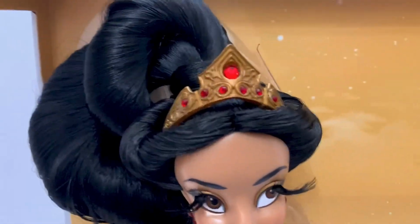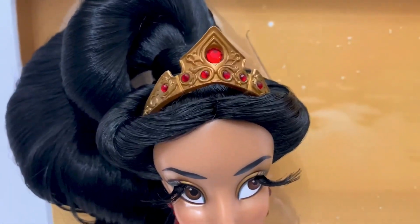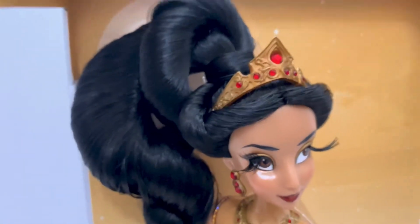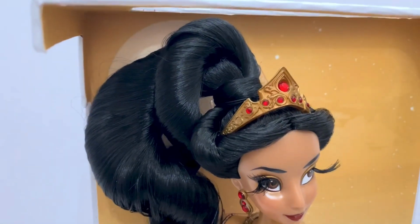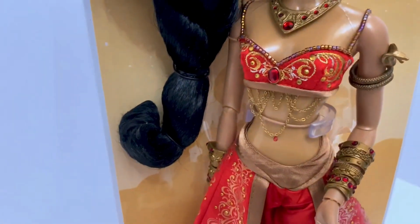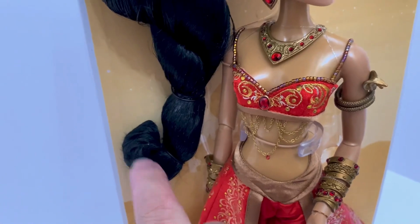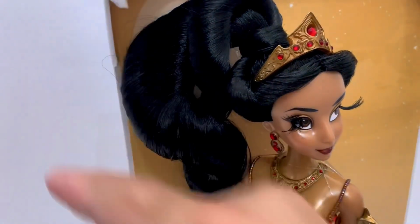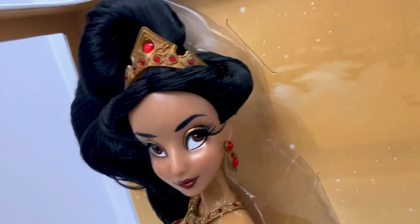Her crown is really awesome. It looks a lot like Aurora's crown. We've got some red inlaid, quote unquote, jewels. It is plastic, of course. This is before they did metal. And her hair is really cool. It's all these big billowing twists, I think just turned out phenomenally well. There's obviously a lot of product in it. It's hard as a rock right there, but that's okay. It does keep it in place. I have a few little wisps, some I need to take care of. But other than that, it is okay.